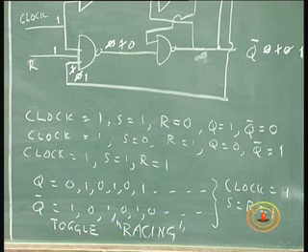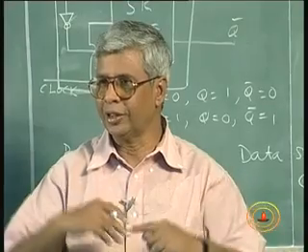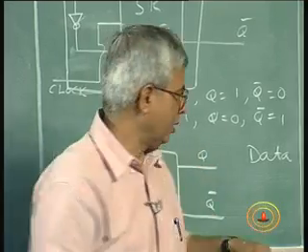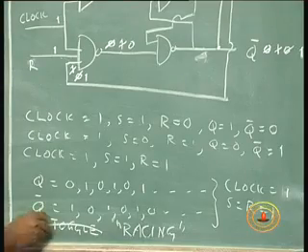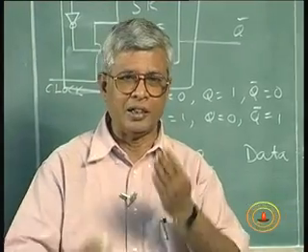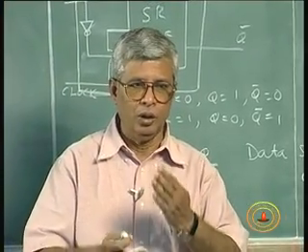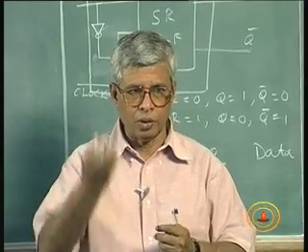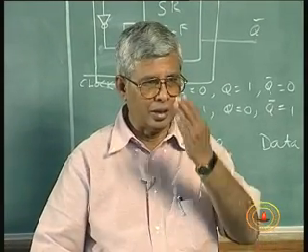Toggle is only changing from 1 to 0, 0 to 1, just like a seesaw as I said. If 1 becomes 0 and 0 becomes 1, that operation is called toggle. Actually, strictly speaking, it is not a toggle, it is a race, something like an oscillation. Output keeps changing from 0 to 1 to 0 to 1, in the other case it is a complementary operation.